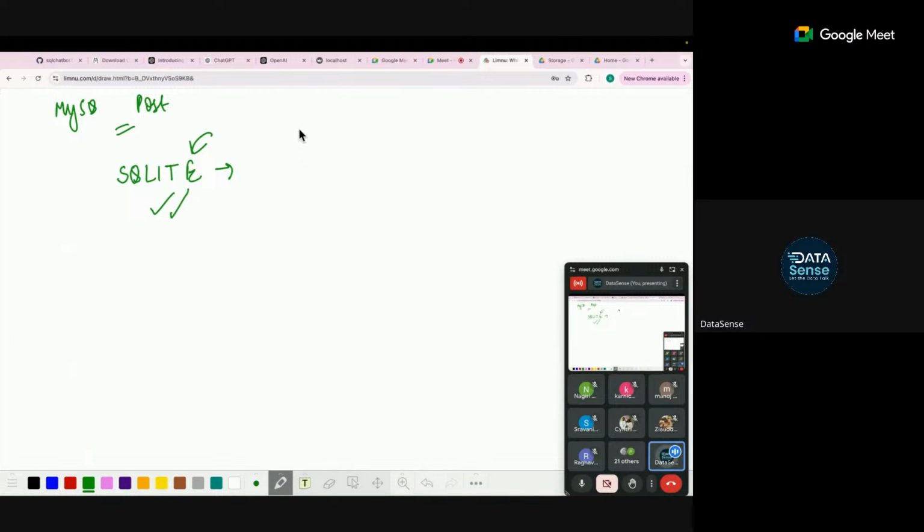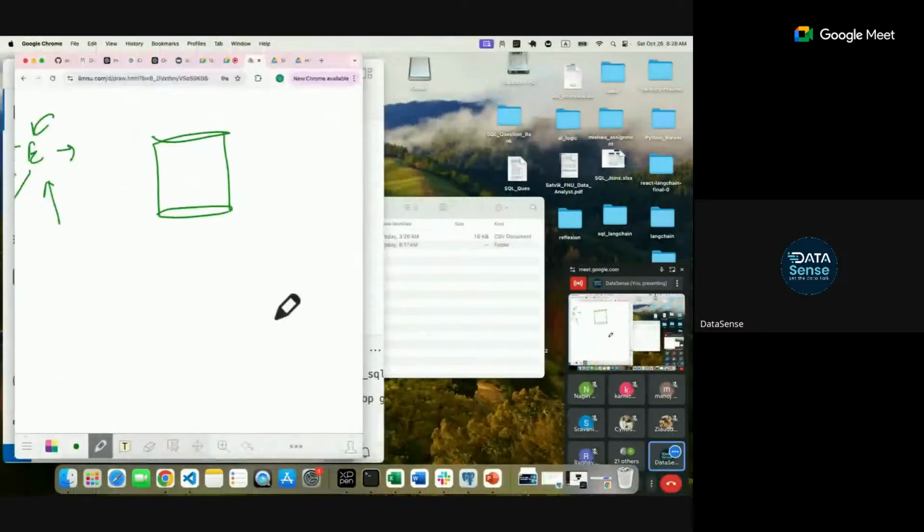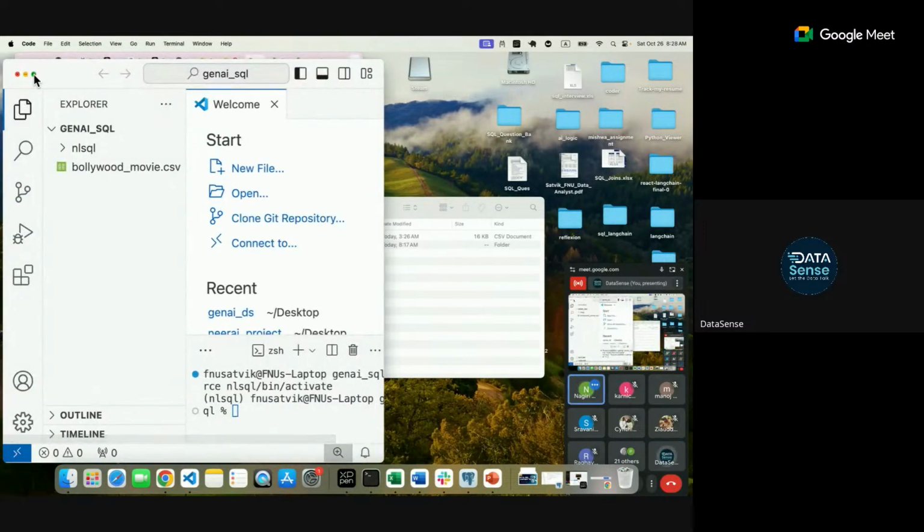So we will go to this. Okay, so SQLite is nothing. It's a SQL database where you can store your SQL tables or anything. Just that its limits are very low, so we generally use it for testing purpose only. Okay, any doubt, anyone? No doubt. Okay, so what do we need to do?